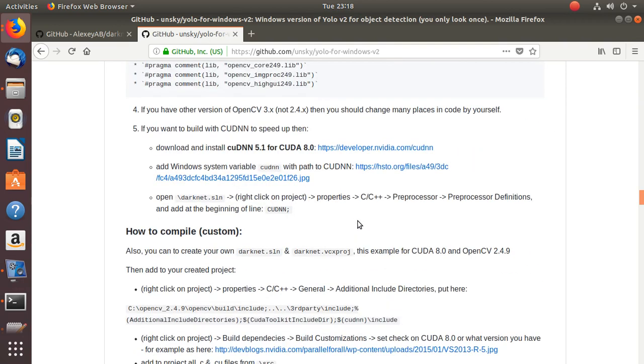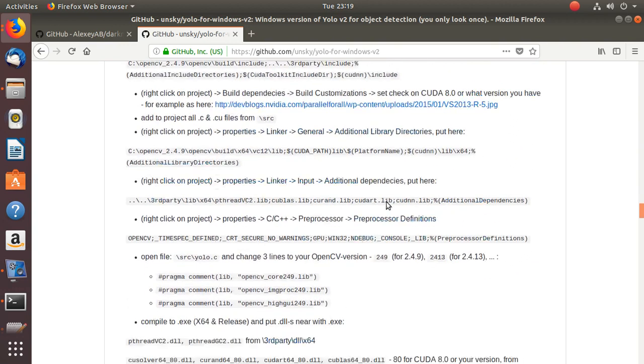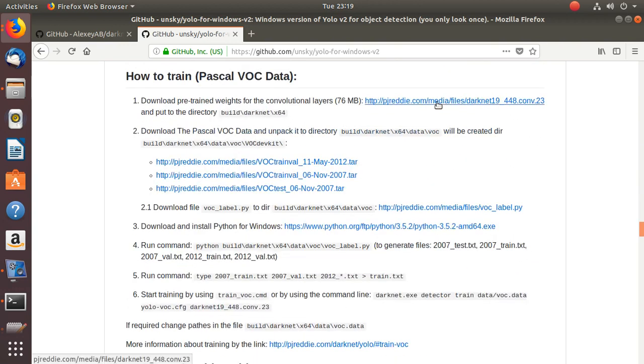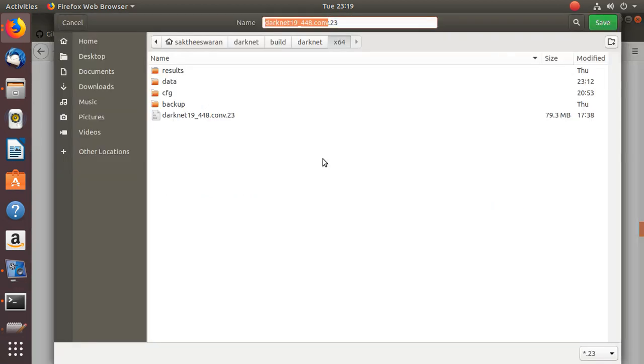Just save link, and you have to go to this darknet build darknet x64, and you have to save these weights over here in the x64.